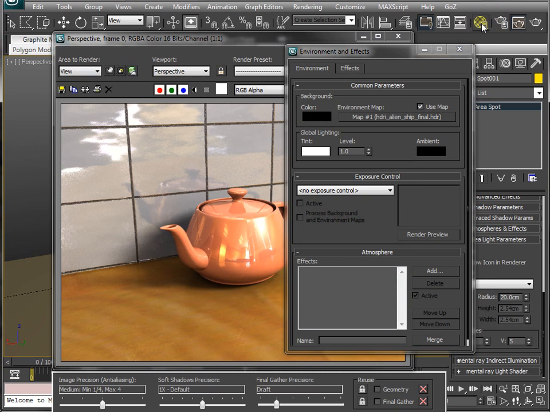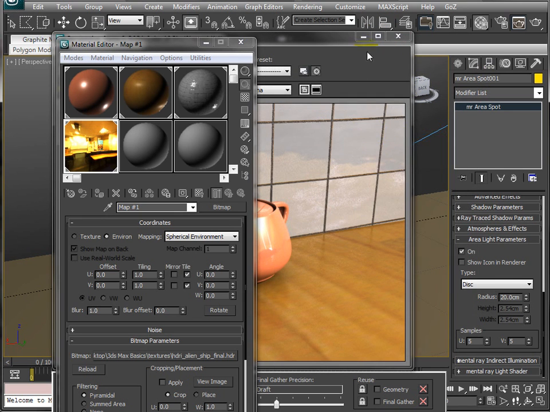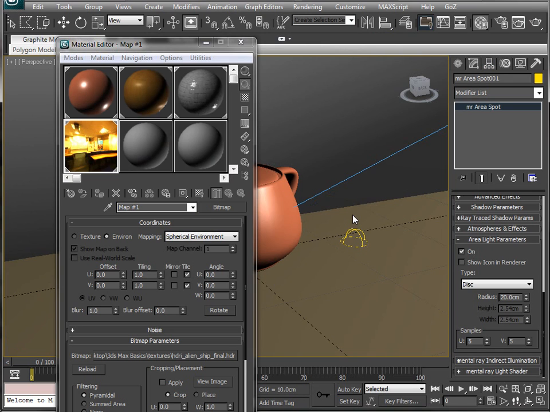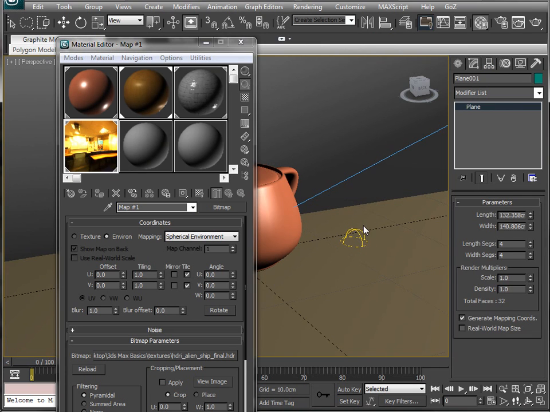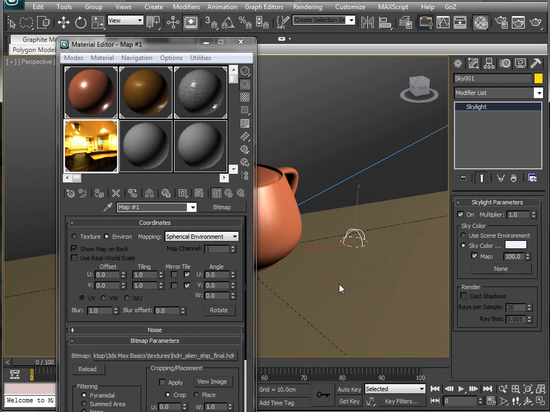The reason you brought this texture in as an instance is that I can now change this texture here and it automatically changes the texture in here. What I can also do is, if I get rid of these, in select mode, select my skylight. If you can't select it straight off, just drag around it, and then you've got two entities selected, and I can alt-click on the other thing I selected, this plane, and it selects the light. Or you can use the light lister. So now, in this sky color map, I'm going to drag my texture in there.